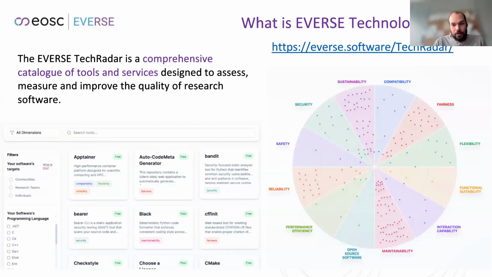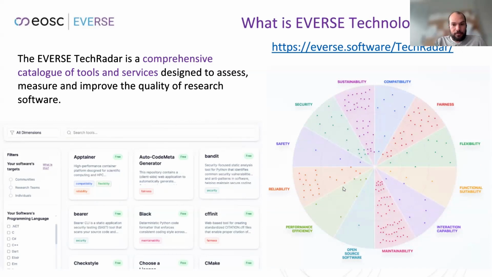This catalog comes as an interactive website. You have the URL here, where you will find this radar, where we divide and classify the tools under the quality dimension that Daniel talked about, as well as the card grid that you see on the left, where you will find all the tools and where you can browse the catalog.